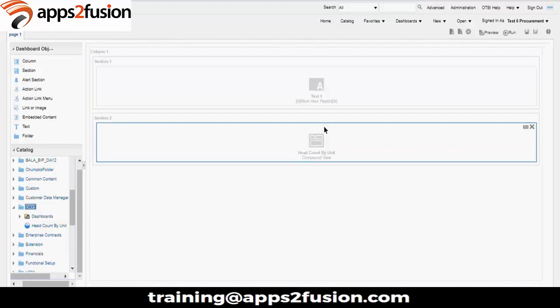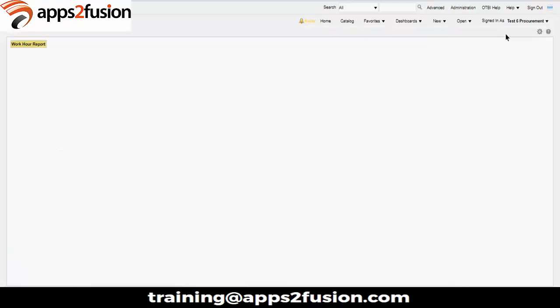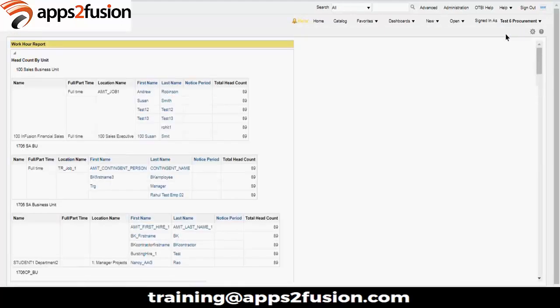We just drag and drop it here and save this. Now we want to run it, we have saved it already, and we want to see whether it runs or not. Now we can see we have a work hour report and a particular analysis associated with it. So this is one of my dashboards.